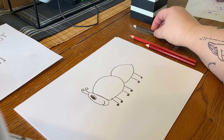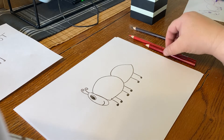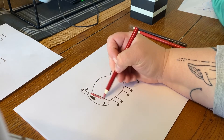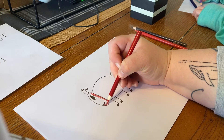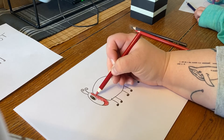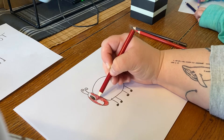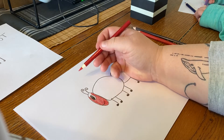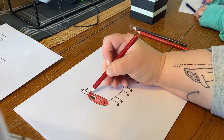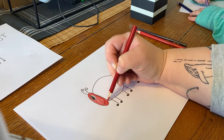You gotta draw some at the very back too so it can support its butt. So now that you have it drawn we're gonna color it in. You can color it whatever colors you want — I chose red. So we're gonna take our red and just color the ant all the way in. If you're using colored pencil, you can start out coloring pretty light so that you don't break your colored pencil. But you can always press just a little harder and that makes it darker in some areas.